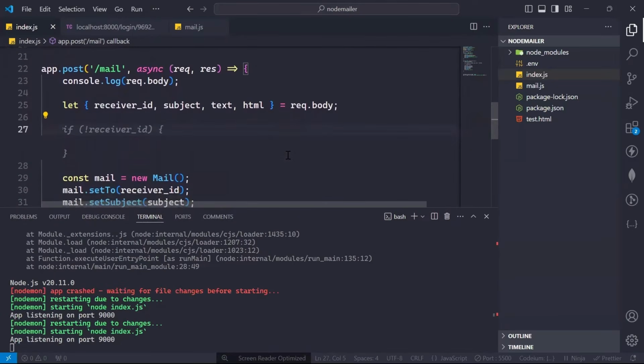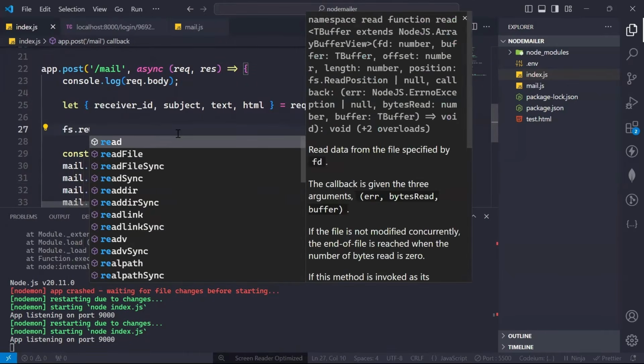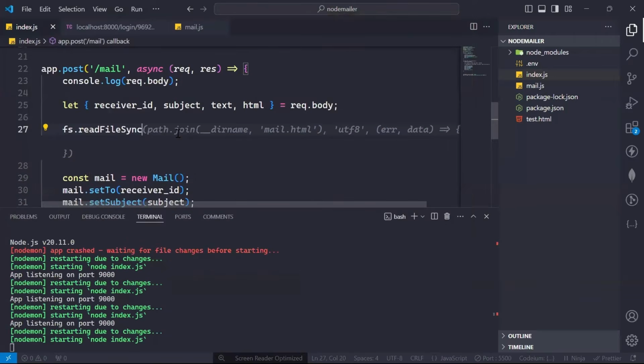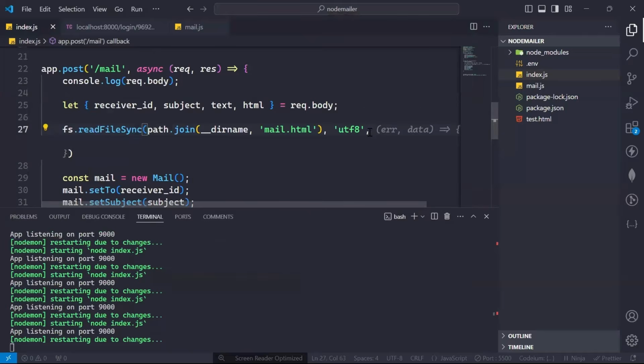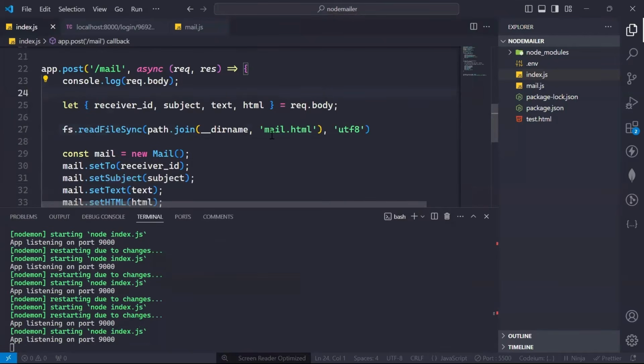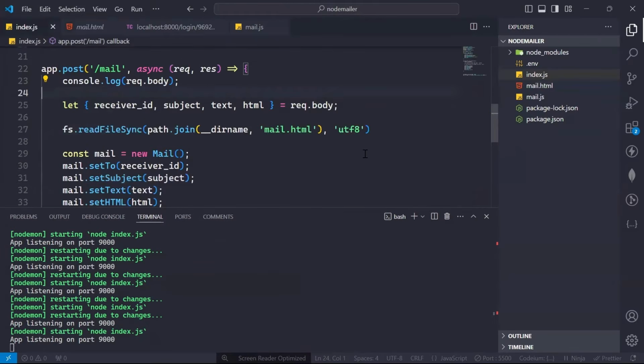So to read the file, what do we have to write? We do not want to check right now. First, we have to read this file. Read file synchronously, and this one. Okay, remove that one. Okay. So it is getting okay. Let's make it mail. Okay. It is this file and write its name mail.html. So it sounds good because mail.html, and okay.